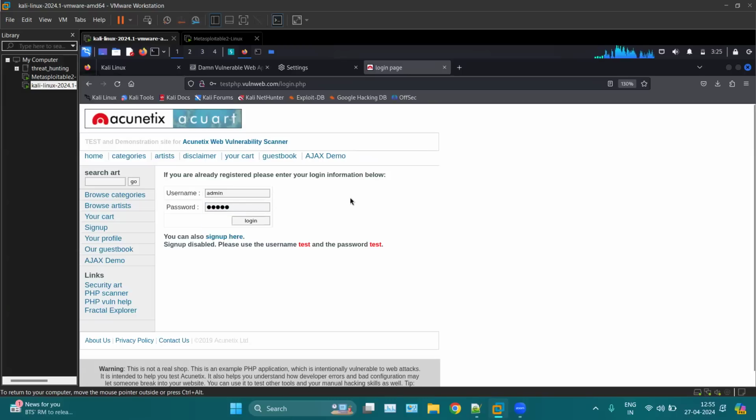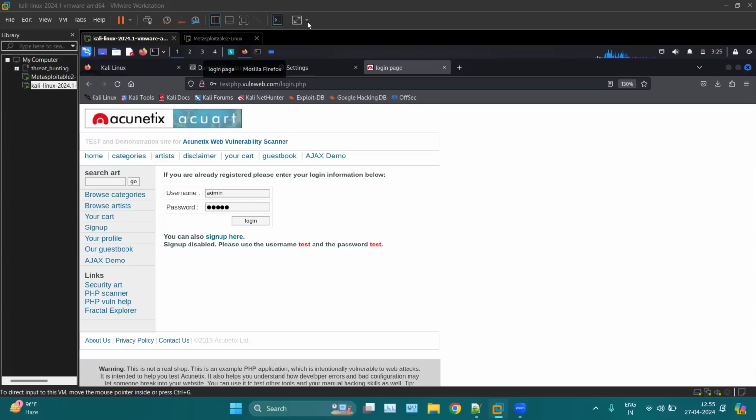We are not sure if this is the right username or password, but here we can see the sign up page is disabled and it is a test website where we can apply attacks. Here you can see, please use the username test and password test. So the actual username and password here is test and test.